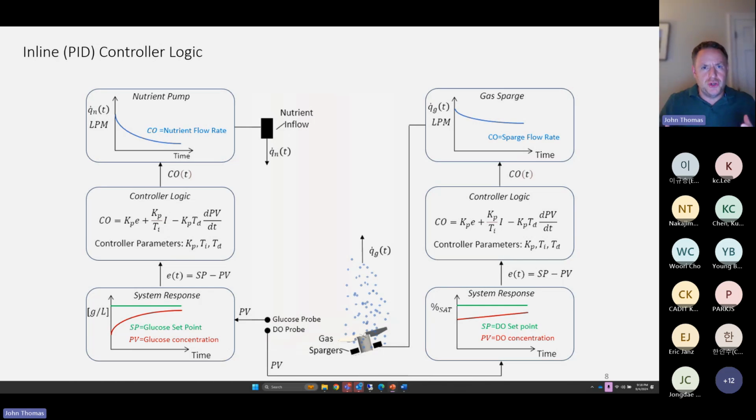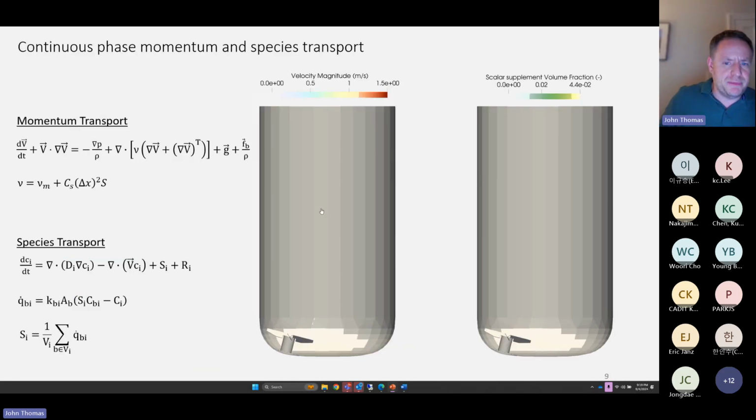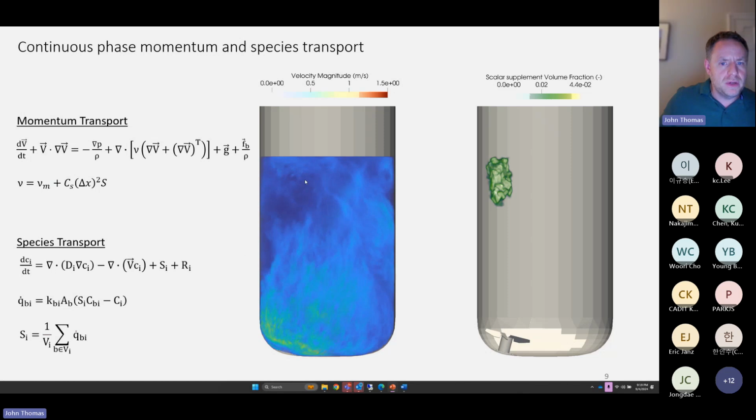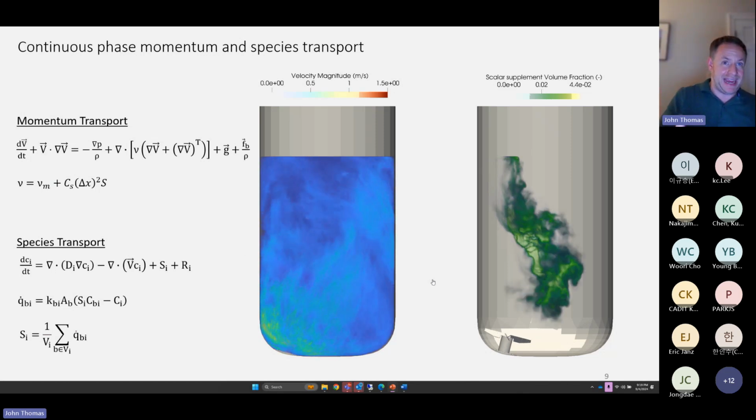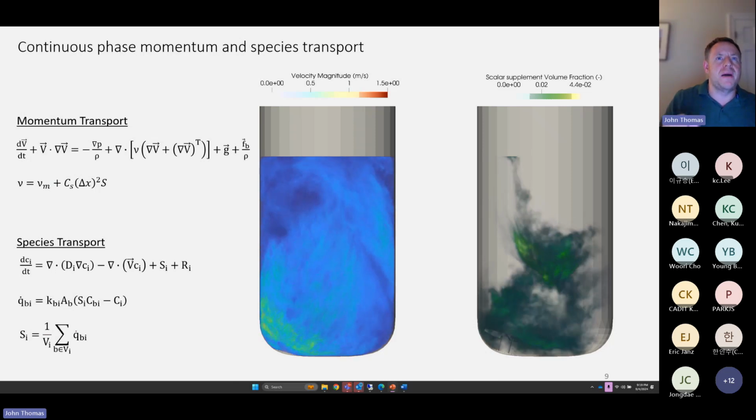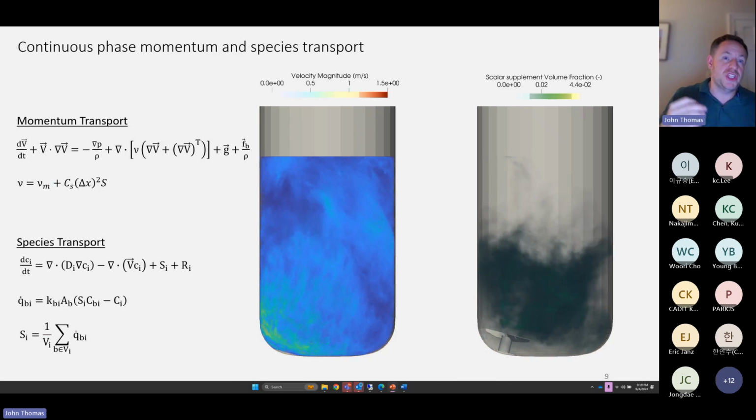What that allows us to do is take a broader view of our system and understand not only what the physics inside the vessel are doing, but what the controllers are doing and how they're feeding off of each other to inform the aggregate system response. And again, this is made possible by GPU-based algorithms running in GPU-based environments. Just as I said before, when we're modeling fluid flow, we're solving the Navier-Stokes equations, but we're using the Lattice-Boltzmann method to attack them. Lattice-Boltzmann is phenomenally efficient in GPU environments, which is why we do it.